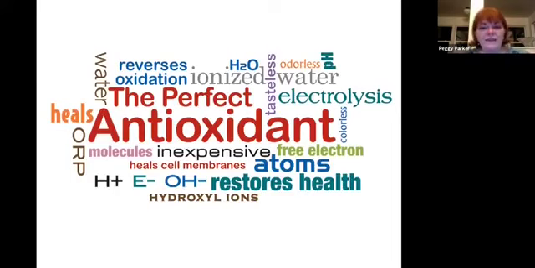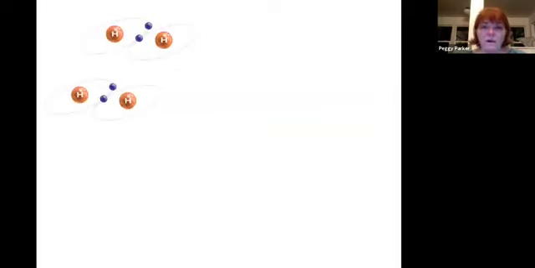So what if we could create the perfect antioxidant that isn't expensive and isn't non-specific, that's colorless and odorless, easy and inexpensive? What if we could do that? What if we could help cell membranes heal themselves? What if we could make a change on a cellular level with the perfect antioxidant? Well, we can. Hydrogen gas, like I said, is really important because on its own, it takes care of some of the worst free radicals. That H2O2 that we saw in that illustration is a terrible free radical, and hydrogen gas will mitigate that.